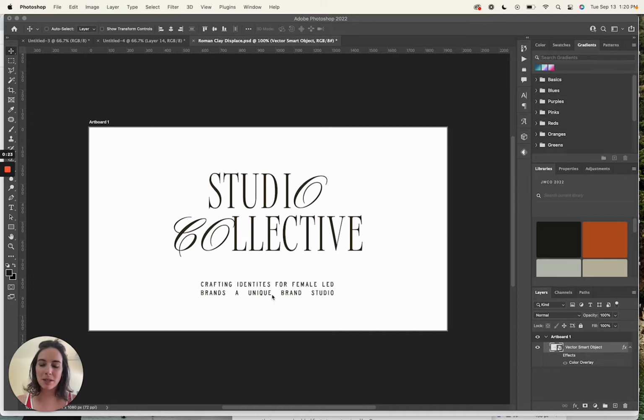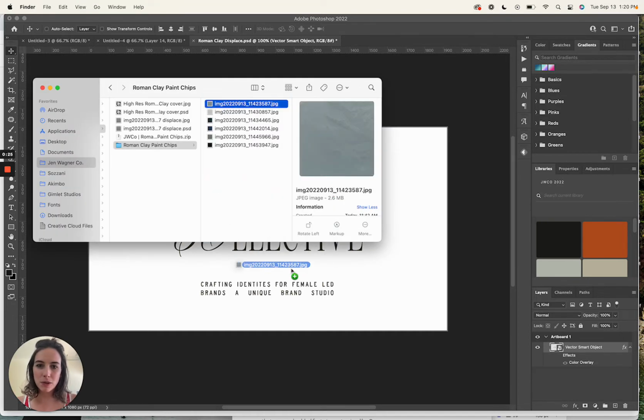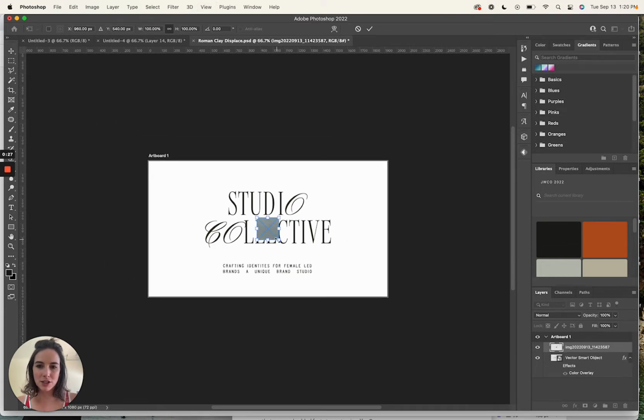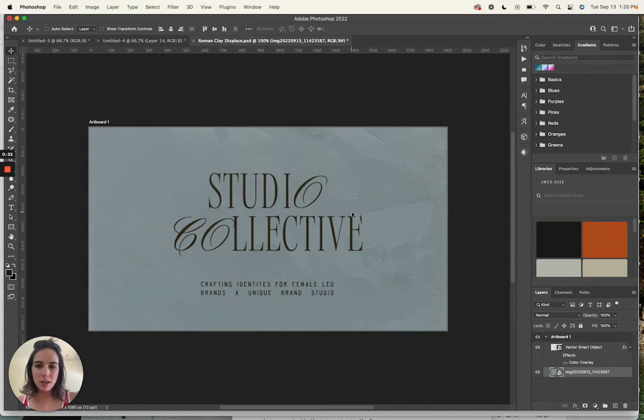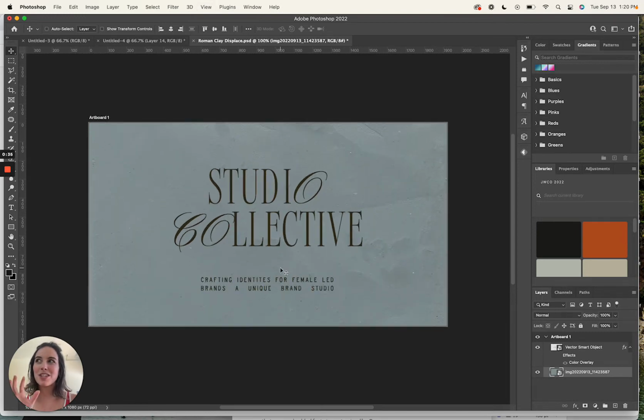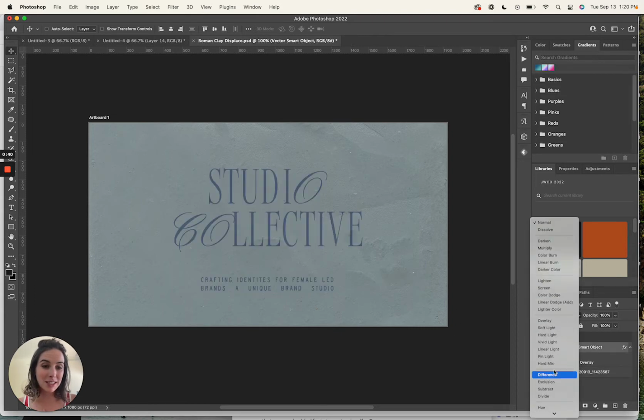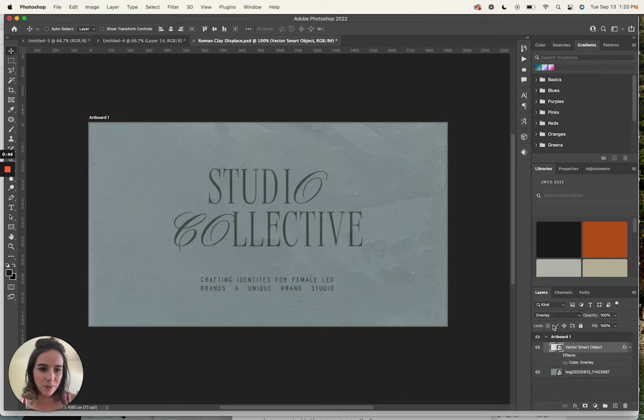And what I'm going to do is take this really beautiful Roman clay texture that I'd scanned, and put it in as the background. And while that's really pretty, it's the details that make such a big difference. So what I'm going to do from here is change my blending mode over here on my logo to overlay, and that's just going to make it look a little bit more part of the texture in the background. And I want to continue to embed this logo onto this texture. I want it to feel like it's a real part of it.